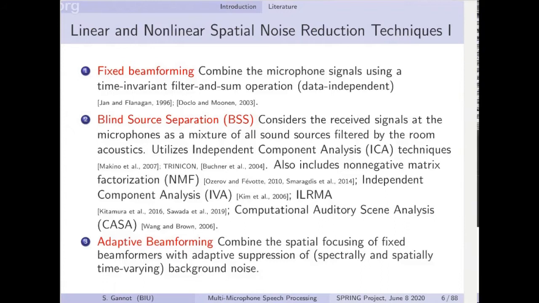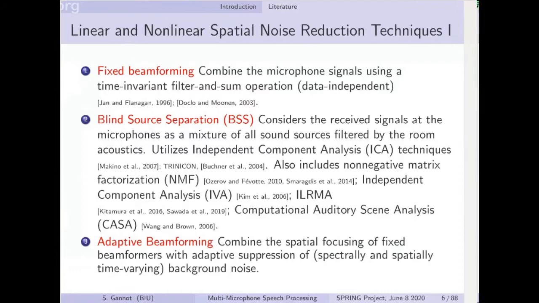And maybe Ilerma is the most important contribution in this field, which is very recent work and working very, very nicely. And computational auditory signal analysis is something that tries to imitate what we are doing as people. It emerged in the beginning of the 2000s, but I would say that it's now not working as a standalone algorithm, but some of the concepts are integrated in many of the other algorithms.